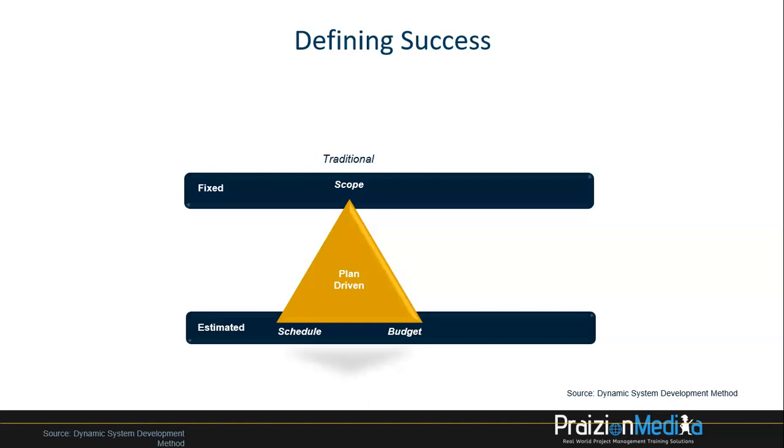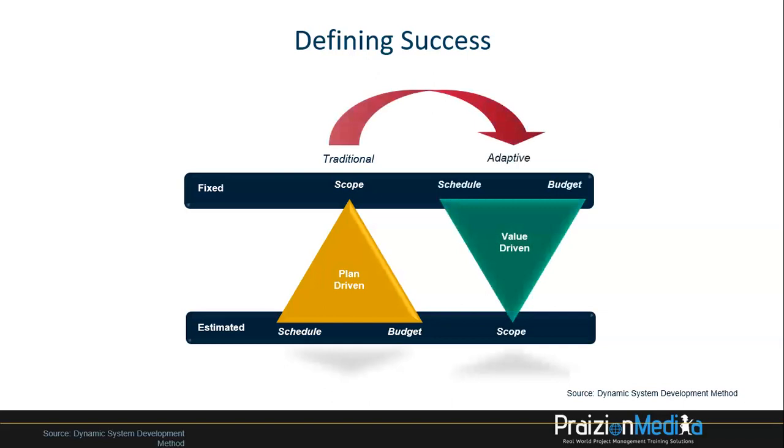DSDM is best known for its emphasis on constraint-driven delivery, and that's where this figure comes in. It's one of the best things that DSDM presents to the layman, because when you try to think about Agile, you flip it on its head and voila, there it is. That's what makes Agile approaches what they are, because scope is flexible, estimated, if you will. The question becomes, how much scope, or what scope are we going to put in the fixed box? You see, in the world of traditional, it's how long do we need for this fixed scope? But that's not the question in Agile.